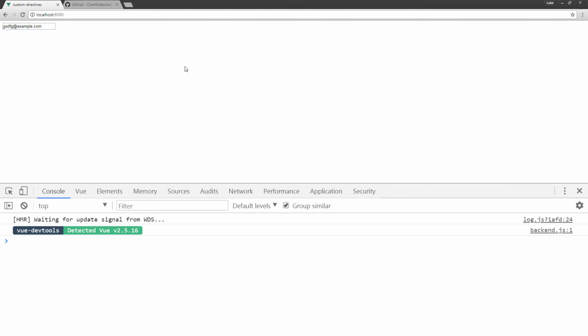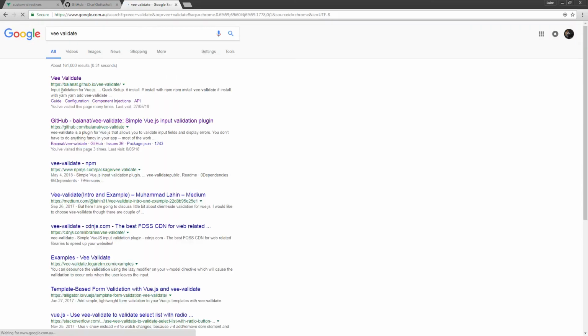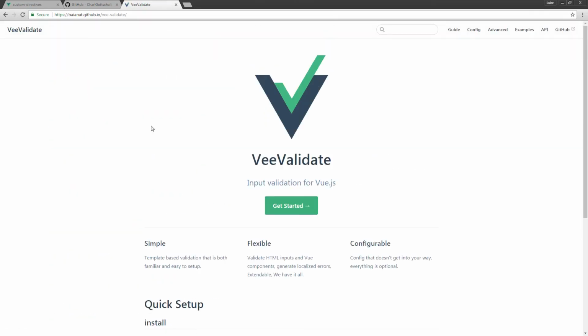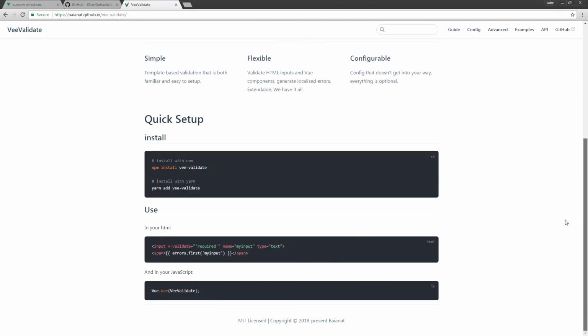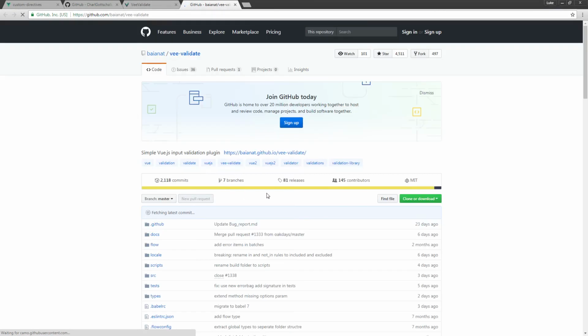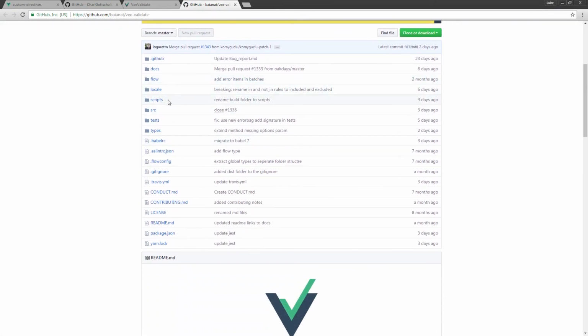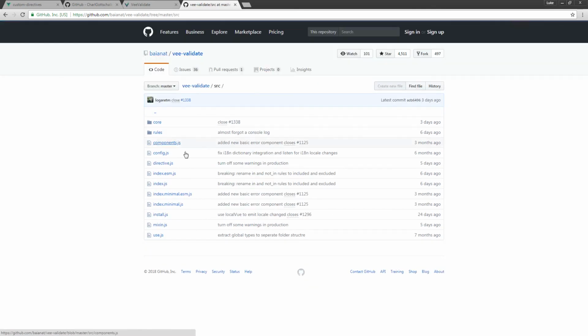Now, if you want to dig a little bit deeper into this, the v-validate directive is probably a good place to start if you want to go really deep, because it utilizes quite a bit of what directives can do. So if you just look up v-validate in Google, here it is here. This is a pretty amazing library. The documentation's really great as well, and you can just sort of look through the code and see how he does it. So just dive into here if you're really interested in learning about validators.